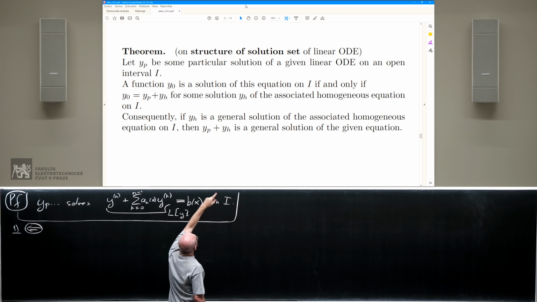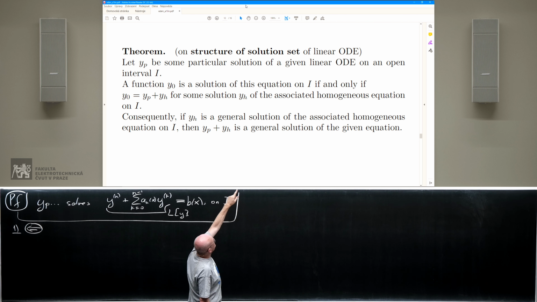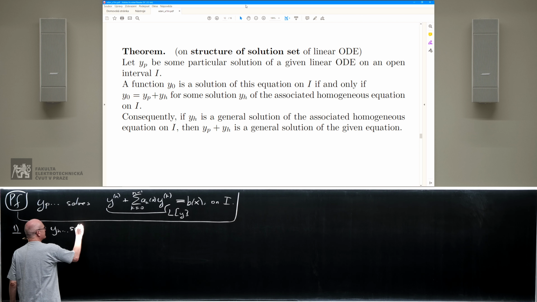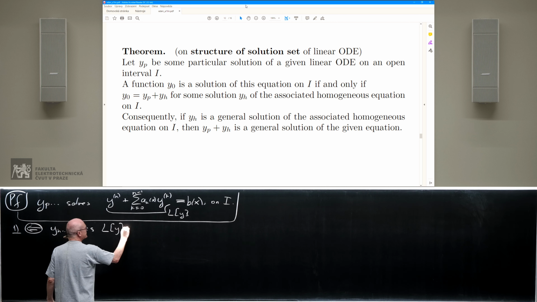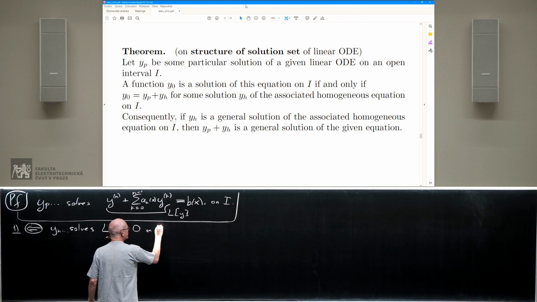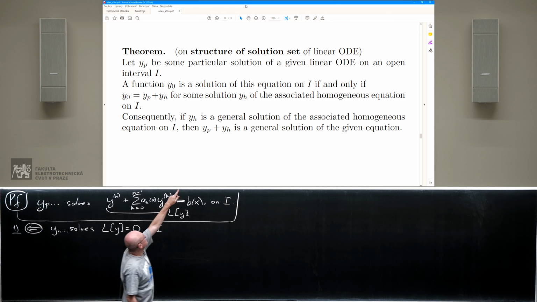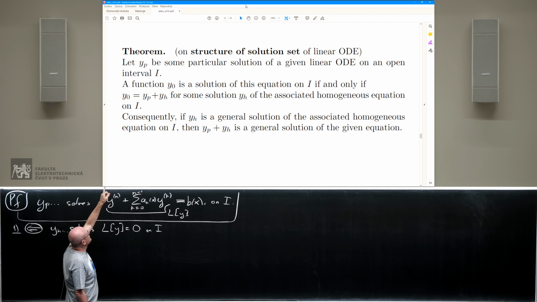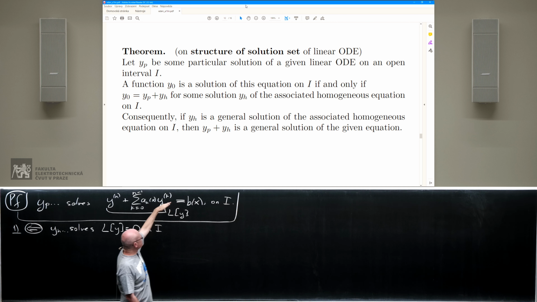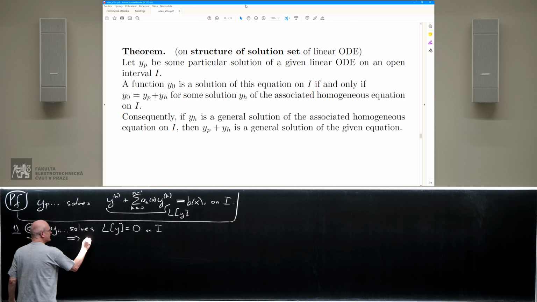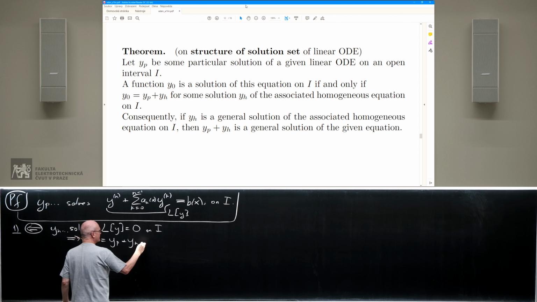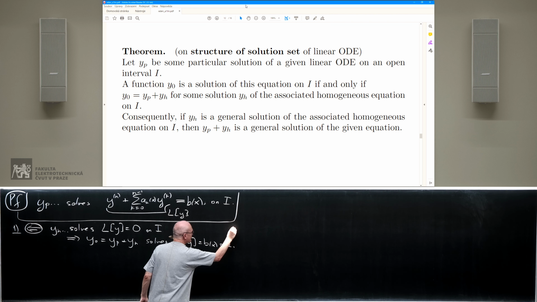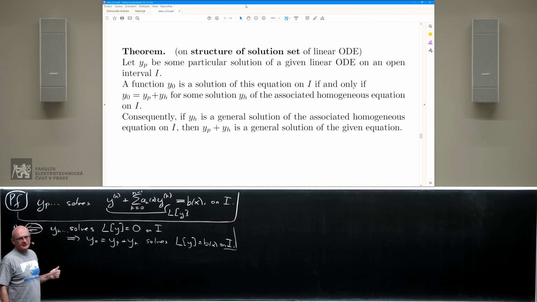Let's see. What do I see there? I see YH. YH is a solution of the associated homogeneous equation. So I ignore the right-hand side, I put 0 there, and I find a solution. YH solves, and now we can write it easily: Ly is equal to 0 on I. And what do I want to do with this YH? I'm going backwards. I'm adding it to the particular solution, and I get some function Y naught. The claim is that this Y naught actually solves the original equation. So I want to show that Y naught, which is Yp plus YH, solves Ly is equal to Bx on I. That's one of the two statements that we have to prove.